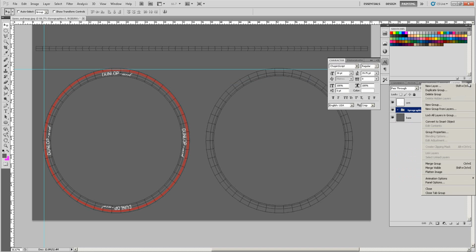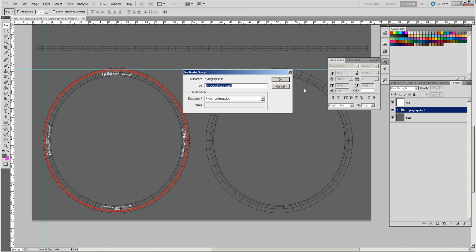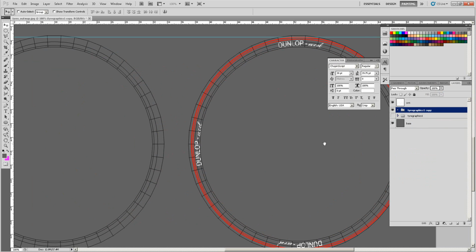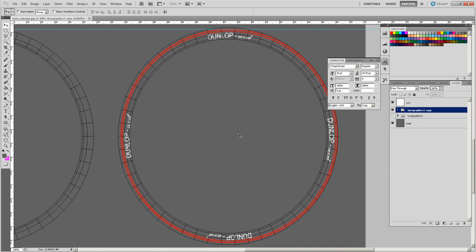Now I'm going to duplicate this group. Okay, I'm going to turn that one off. I've selected that one, and I'm just going to drag this across. I'm going to just zoom in, make sure that everything's in position. Use my arrow keys just to be sure of that. That's about right. And suddenly we've got two lots of tyres all done.